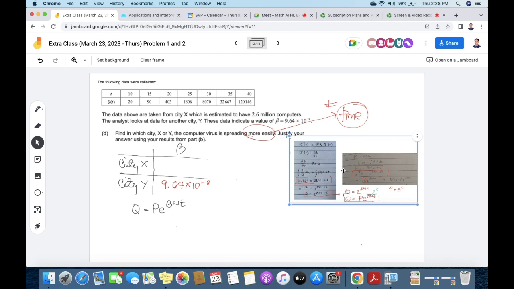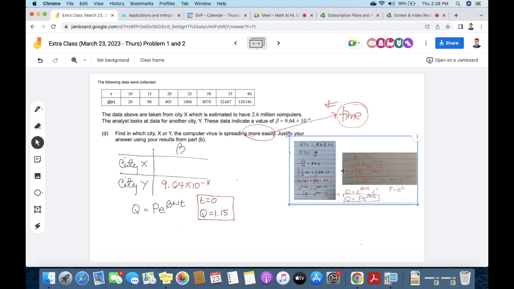Yeah. For us to solve for P, we need to use what value of time? Initial. Therefore, we need to find that time is equal to 0. When time is equal to 0, do we have a value of Q? We had, right? And what's the value of Q? Exactly. So these are now the things that we can use. I'll just go directly to the answer.